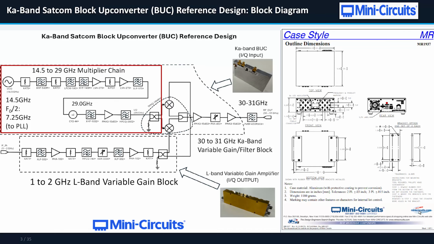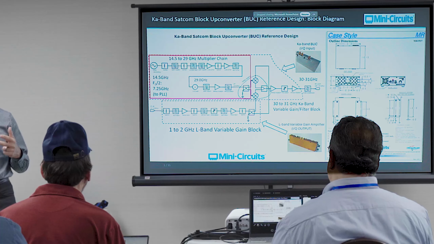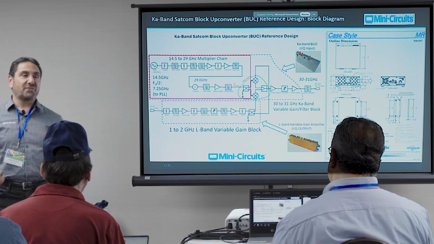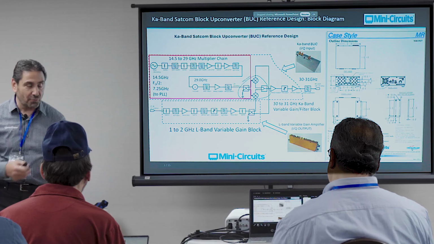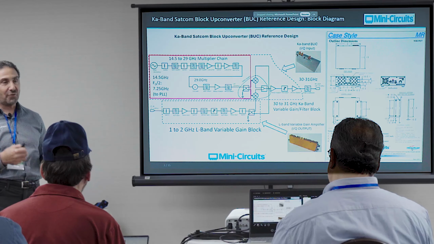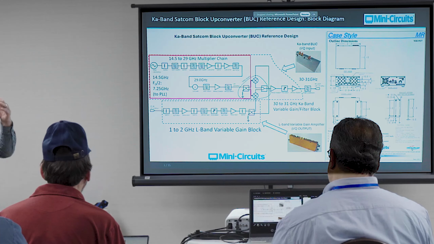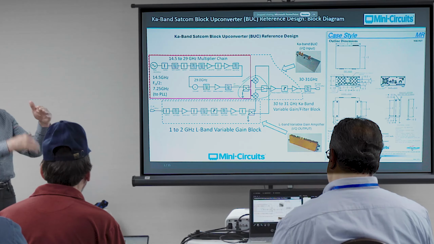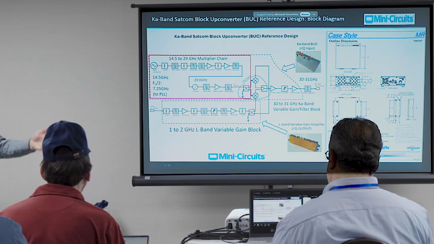That means you get a lot of spurs on here. We'll talk about that. And then we're going to focus on this amplifier chain driving the ×2 multiplier. And you can see it's a combination of fixed pads and what we refer to as reflectionless filters. If you're not familiar with them, you can think about them as frequency selective attenuators. They do not reflect the signal. The return loss into a reflectionless filter is good. So you're absorbing in the reject band within the filter. You're not reflecting that back.